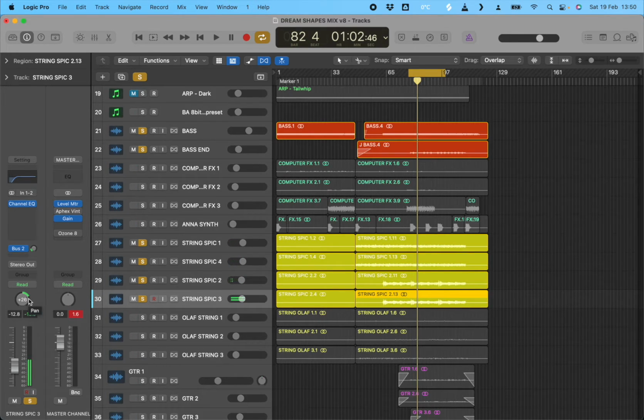So this panning's something that's quite important when it comes to space in a mix. Now if you want the song to be big and like 3D as I described earlier, you want to use panning to sort of separate certain parts. And you can get really, really technical and granular with panning as well, but I'm not going to go into it. As you can see here from this song, I just wanted this plucky string to sound quite spaced out.